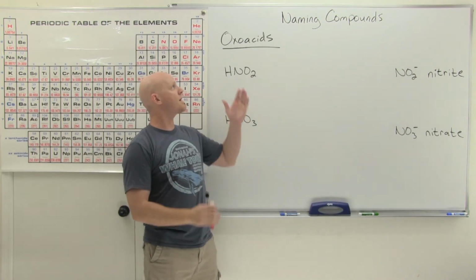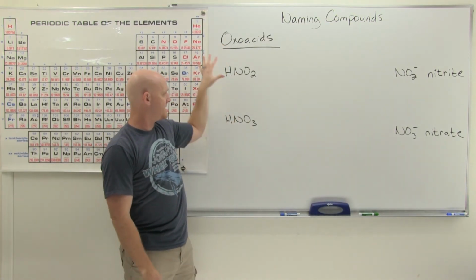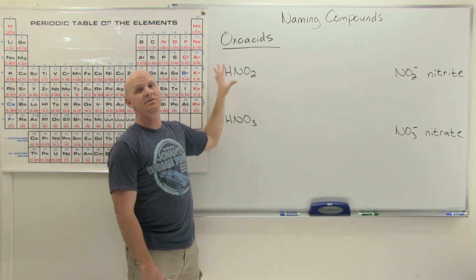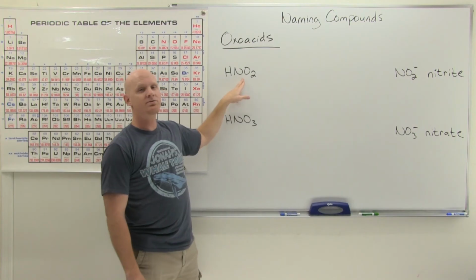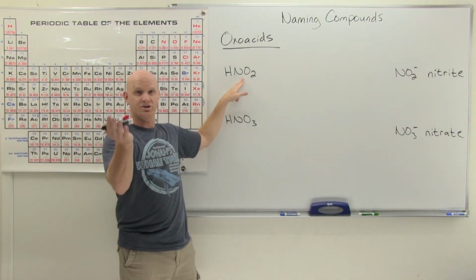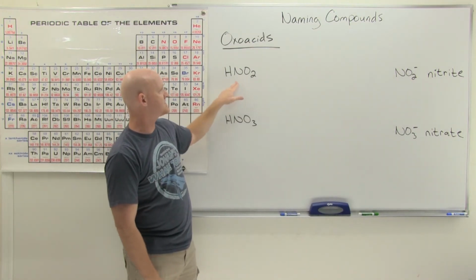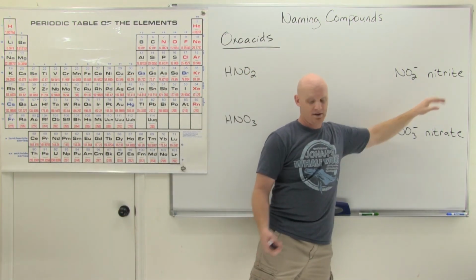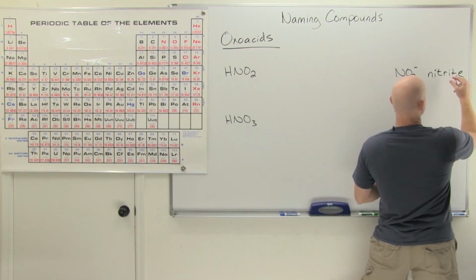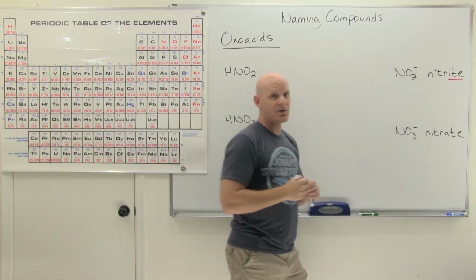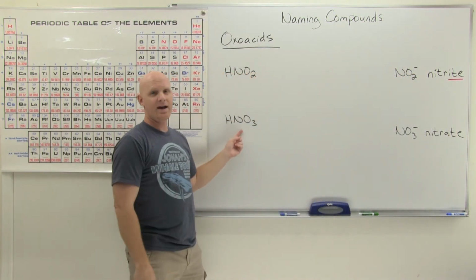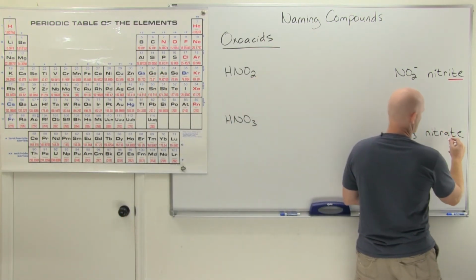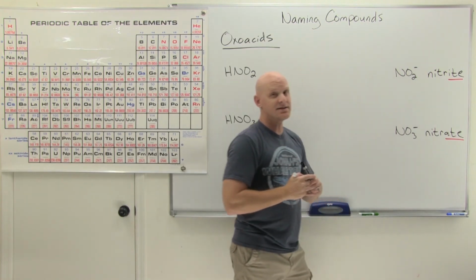So now we've got to name our oxoacids here. And again, an oxoacid starts with hydrogen, just like the binary acids do, but instead of having one other element, it has one of those polyatomic ions off that list you're supposed to memorize. In this case, this is the acid associated with the nitrite ion. Very important if you memorize this, that you know it ends with an ITE for ite. And this is the acid of the nitrate ion. Again, very important that you know this ends with an ATE.